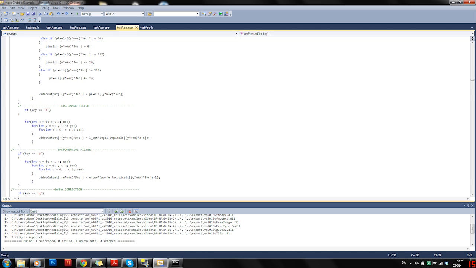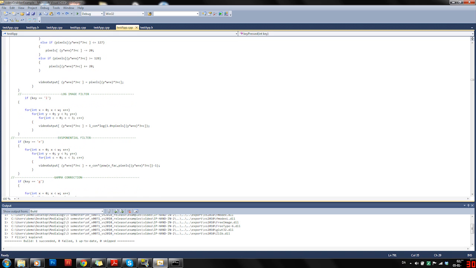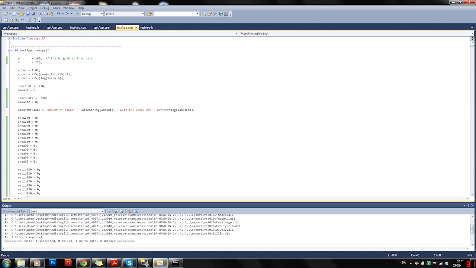Logarithmic image filter. It's a little more complicated than the previous one. We take a logarithmic constant, which we have defined up here. The logarithmic constant just takes the logarithm of 1 plus 255 and divides it all by 255.